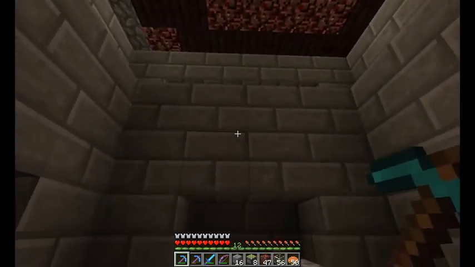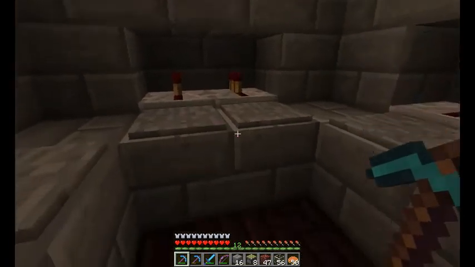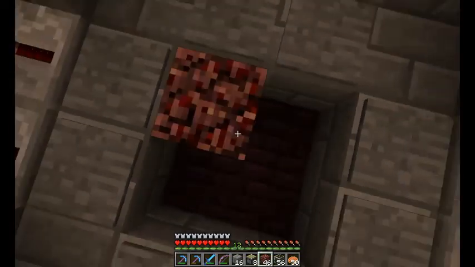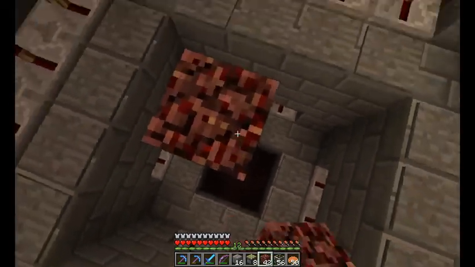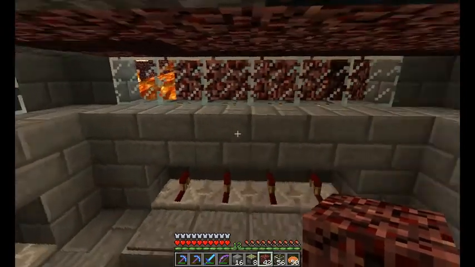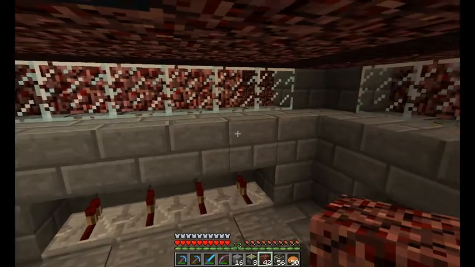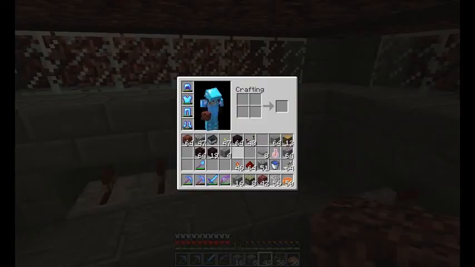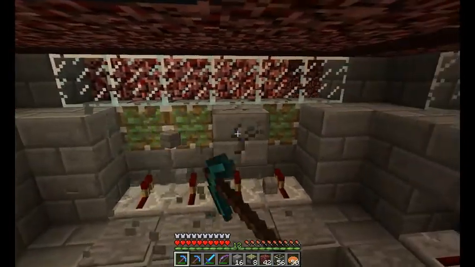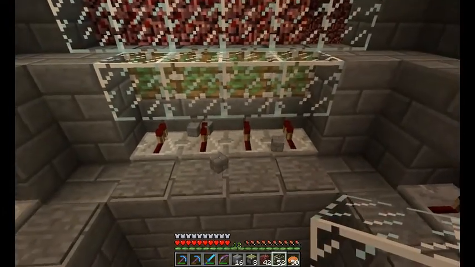What I might do though is replace the pushing blocks with glass to see how that goes. And I've also just realised that once I've built this, I've actually trapped myself in. But yeah, I do have some glass on me. I'm just gonna see what happens if I put glass there.